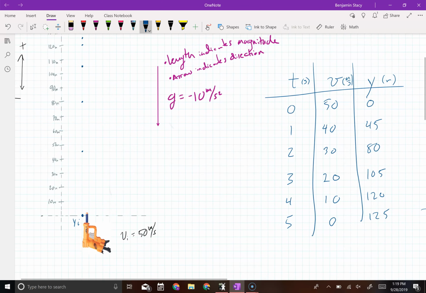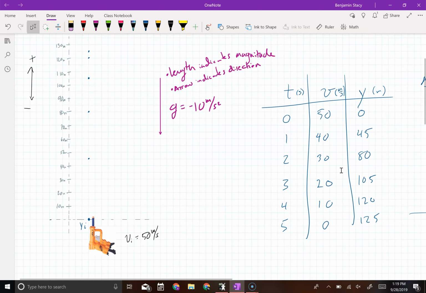All right, so now we're going to mark in the velocity vectors, what those arrows actually look like. I'm going to do them in pink, I think. So there we go. Shape, arrow. All right, so initially, let's use every grid, every block will represent 10 meters per second. Because remember, the length of my arrow represents the magnitude. So we start with 50 meters per second. So in our first dot, we're going to go up 1, 2, 3, 4, 5. All right, so that's 50 meters per second, right? 1, 2, 3, 4, 5. Yeah, I think I counted right.